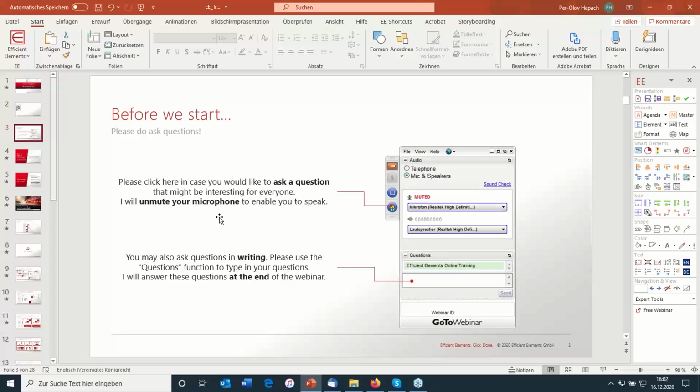Then I will record the session. In case everything was too fast, or you want to see any sequence one more time, give me information and I will send you the recording. I can also send the training material I'm using. And one last piece of information: I'm using an update of Efficient Elements here for the first time in a training. It's also available for you, and there are some changes that could be interesting for you.